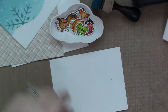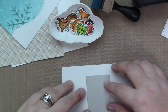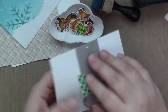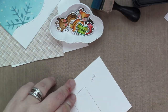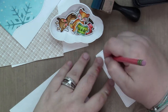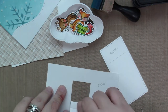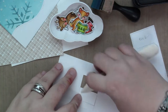Then I'm going to use the main part of the Flippy Flappy die. I am just lining it up in the middle of my card — it is just lined up at the edge of the card, not going over it and not above it. This is how it is cut, and it puts those little folded edges. I am doing what Kelly Marie did in the intro video with Flippy Flappy, and I'm just writing front and back on both of these pieces of paper that were die cut, since it's my first time making a Flippy Flappy card and I wanted to make sure I didn't get confused.